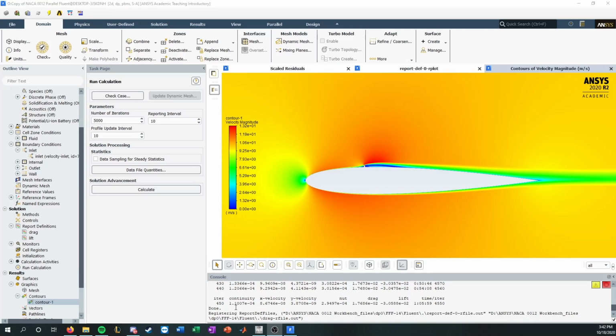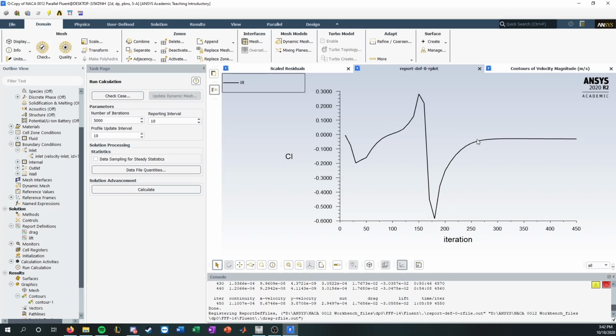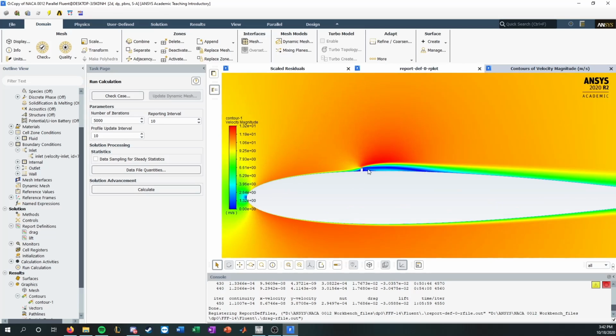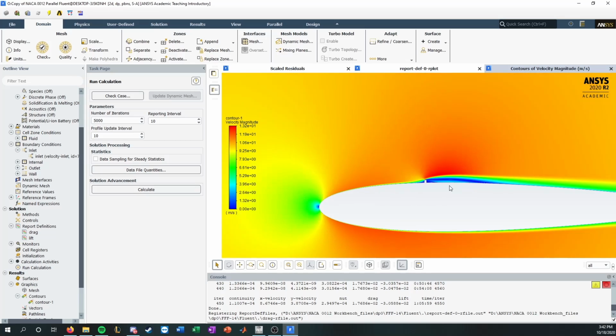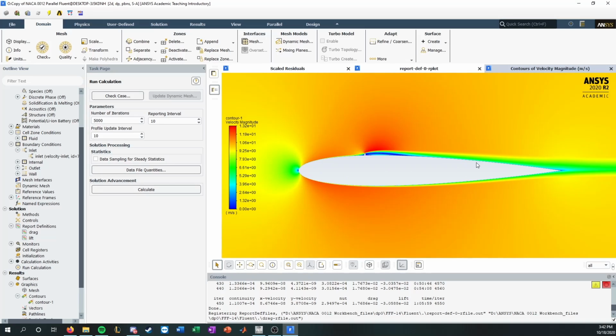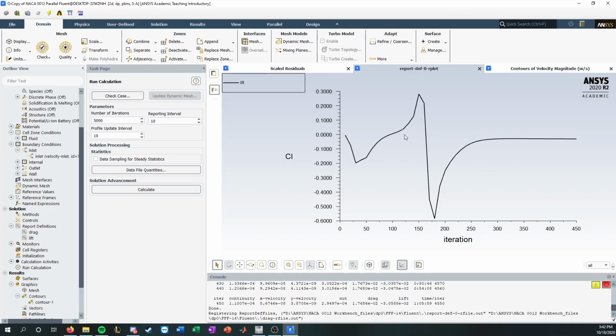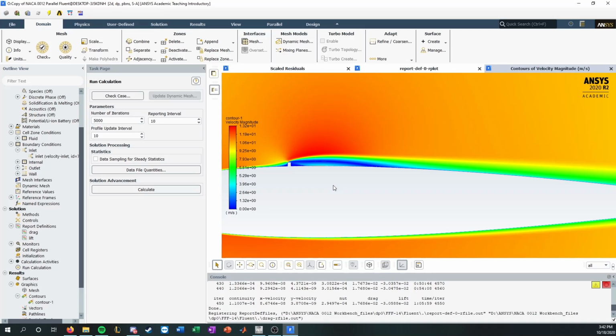Alright, so we're back. I let it run for about 450 iterations. Something interesting is you see the residuals actually are crazy. It actually takes a while to even reach this point, and this is partly because of separation. As you can see in the velocity contour, there actually is separation over the top surface, but because of the external flow, it reattaches the flow to the surface. But in this calculation of separation, just the way it numerically calculates it, you sometimes will have convergence issues. Whenever you're doing CFD of separation in general, you always run the risk of having convergence issues.